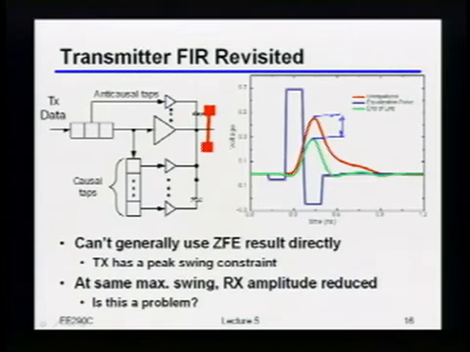As we said, if I keep the same peak signal swing, then my received amplitude is smaller. Now here's the question: is that a problem? Is that a big deal, or who cares? Depends on how much your amplitude got decreased by. So let's say it got decreased by 40 dB, 20 dB. What would be the issue? What would start hurting? Yeah, your SNR, basically your noise, right?